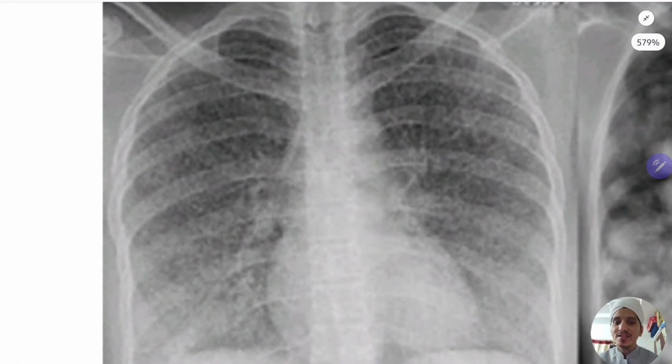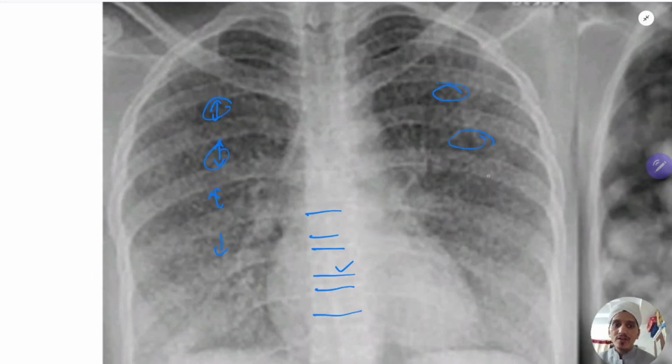See, now easily you can make out this. This is interstitial opacification. You see the intercostal spaces. So this is nodular, or you can say reticulonodular type of pattern which we are seeing. The chest X-ray is underexposed because the vertebra you can make out very clearly through the heart. It is normal inspiration and it is not rotated, but you are making out micronodular pattern on both sides. Maybe it is miliary tuberculosis, or it can be fibrosis, honeycombing or reticular pattern, but it is a reticulonodular pattern. The most common cause is miliary tuberculosis.